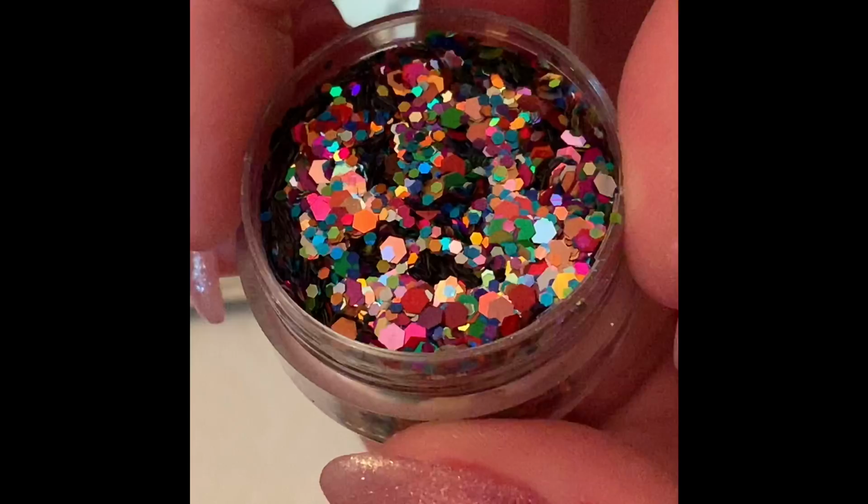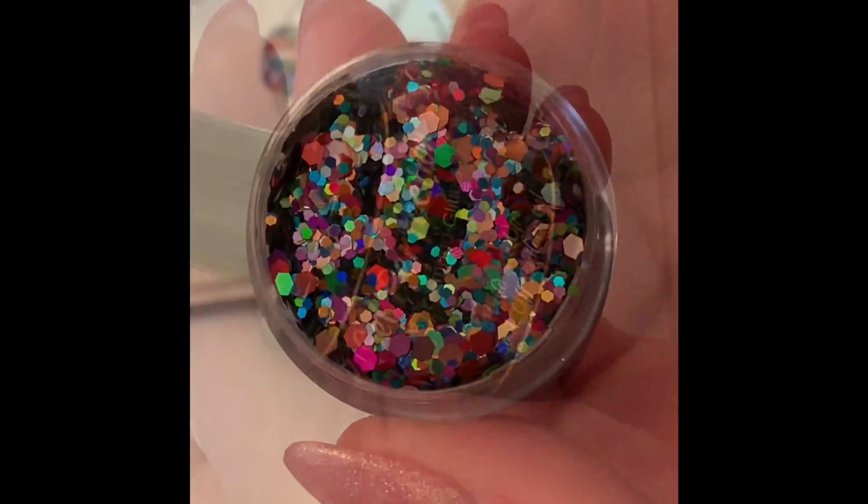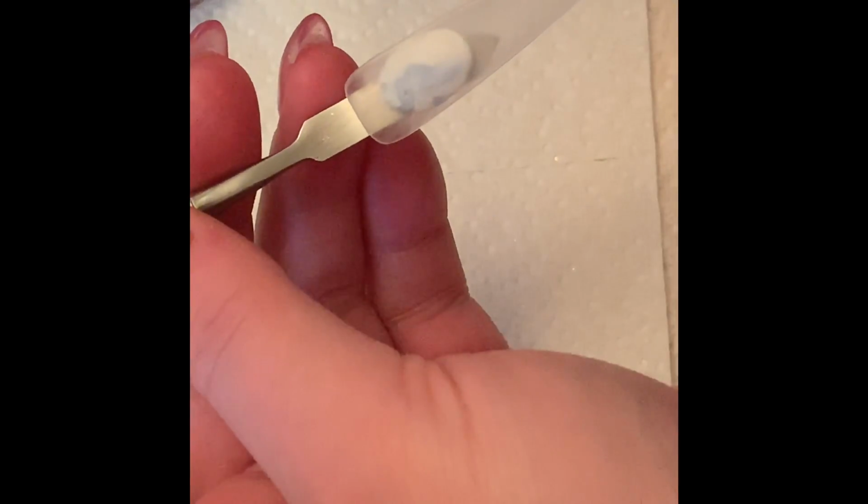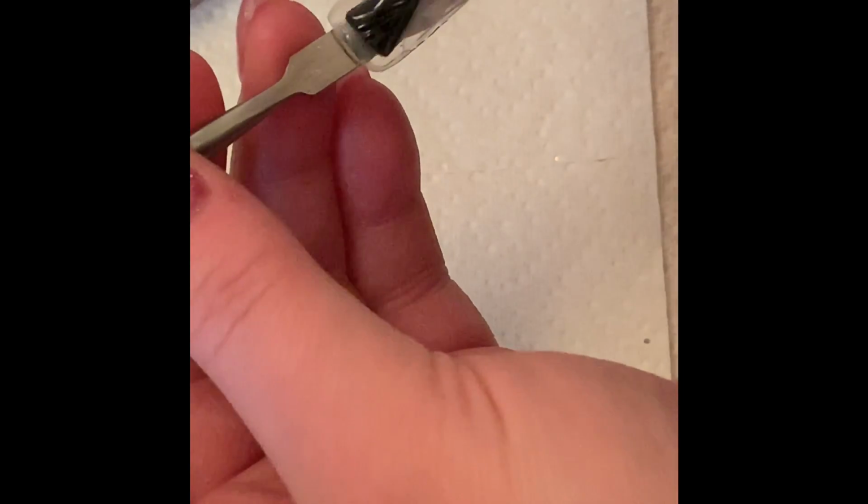So what I'm going to do is use the builder gel to encapsulate this product. So I'm not going to build any height. I'm not going to build an apex. So if you're doing this on a natural nail, this is how you would do it. So this product is really, really versatile for the natural nail.